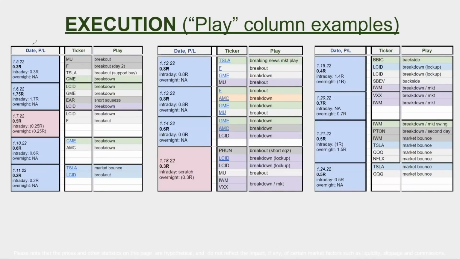You can see we have the date, the day over here, and the ticker, and then just the play. Right, I've just eliminated everything else. And one of the things that I can immediately see right now, and this is January, right, and we've had a pretty volatile market, especially the last few weeks. So in the beginning of the month, you can see that we have a breakout that didn't work, a breakout that didn't work. Right, a breakout that didn't work, and then a breakdown that worked, and then a breakdown that worked.